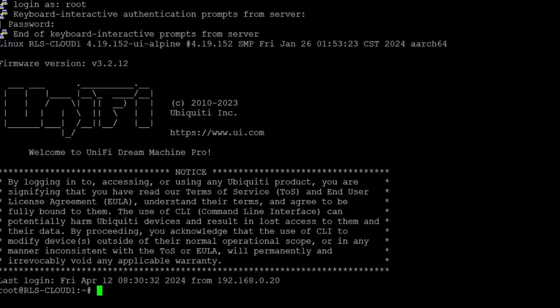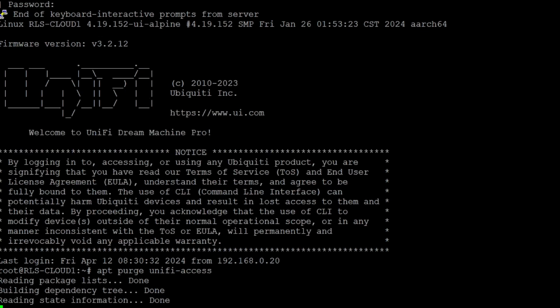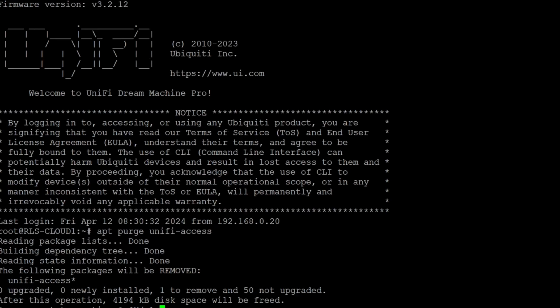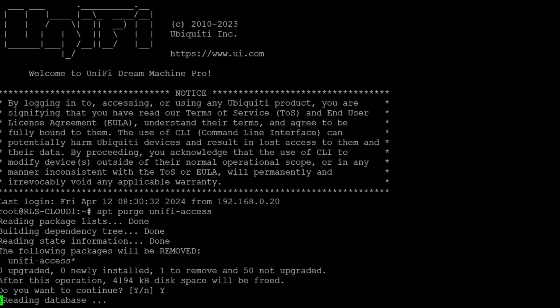So to do that, I'm going to use the apt purge command, and we're going to get rid of the Unifi Access. So we just do that and we hit enter, and as you can see, it's prompted me to go ahead and uninstall that. So I'm going to say yep, let's go ahead.